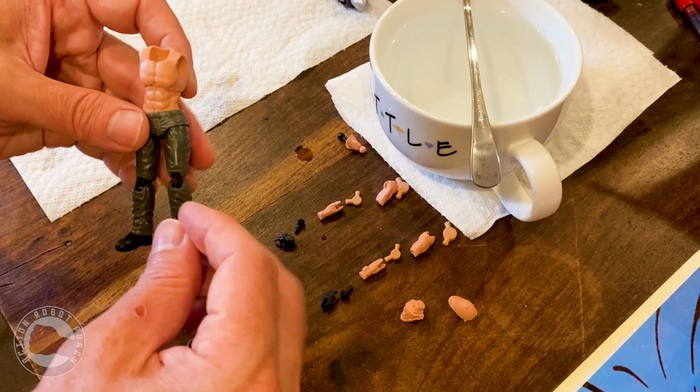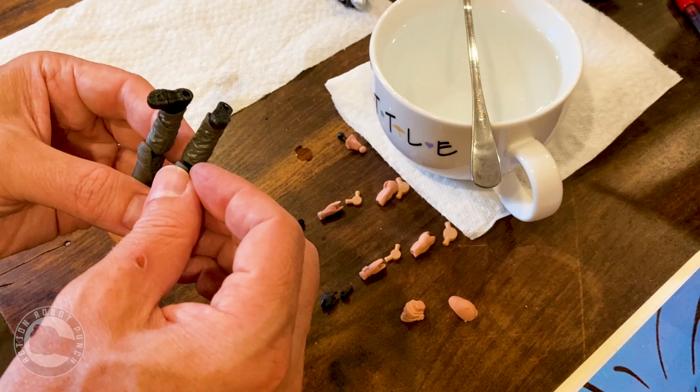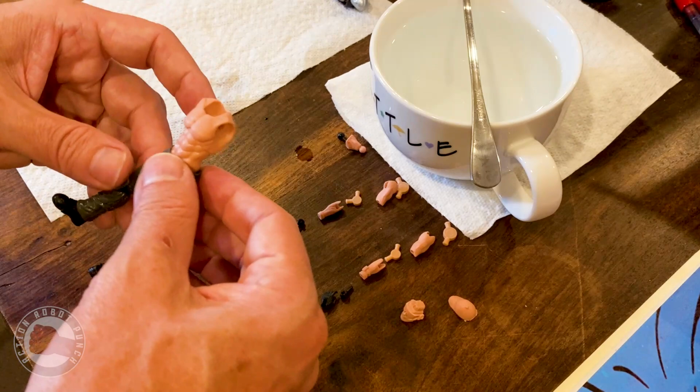Now we're going to put in the kneecaps. Those just pop on, pretty easy. I think I did warm those up, though, just to make sure they'd be a snug fit when they cooled off. Yeah, and that really finishes them off. Again, this is unpainted, so that black piece might be painted on the figure you have, or you might want to leave it black, depending on what kind of look you're going for, what kind of uniform.